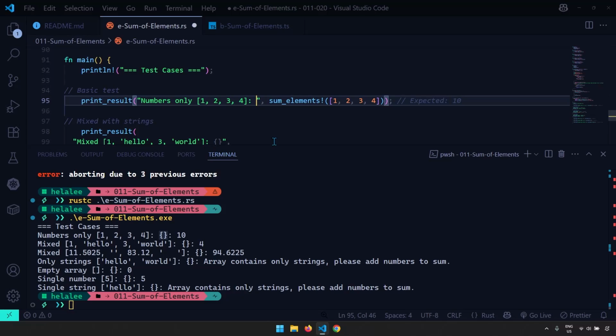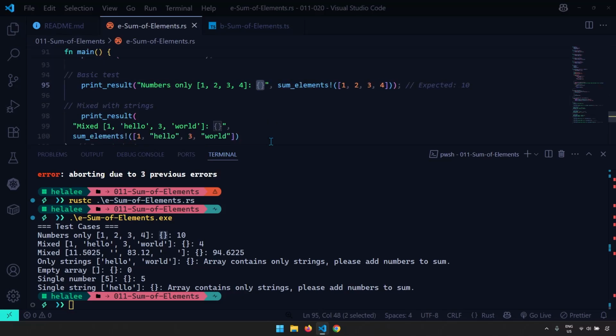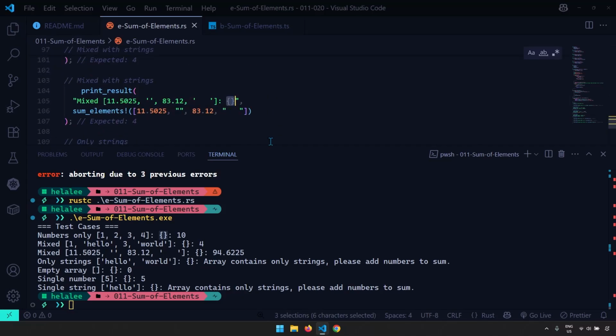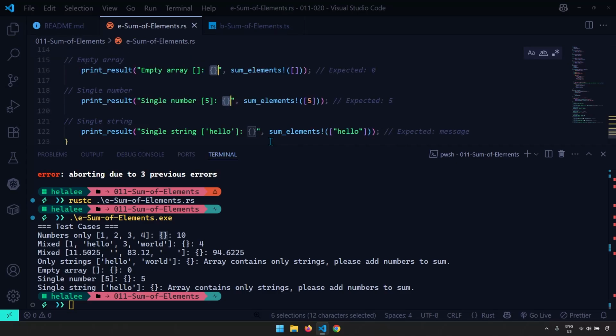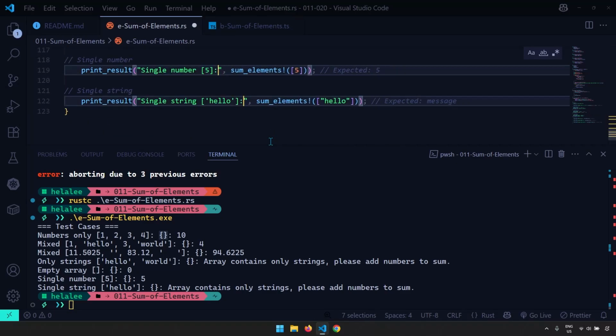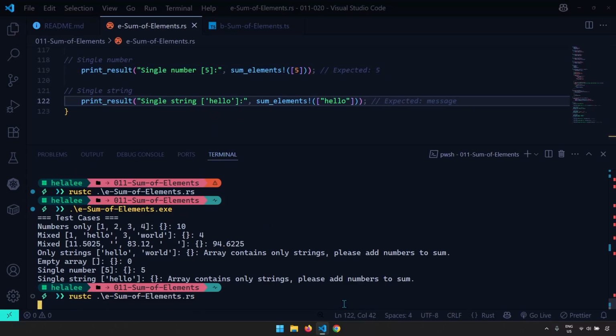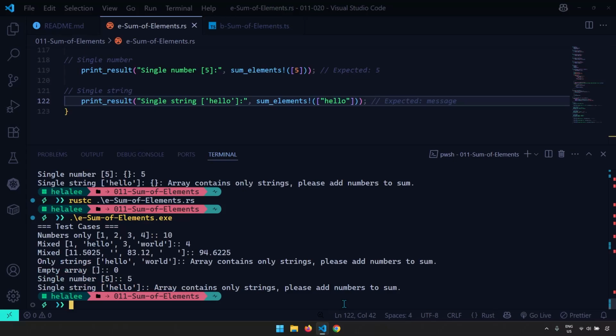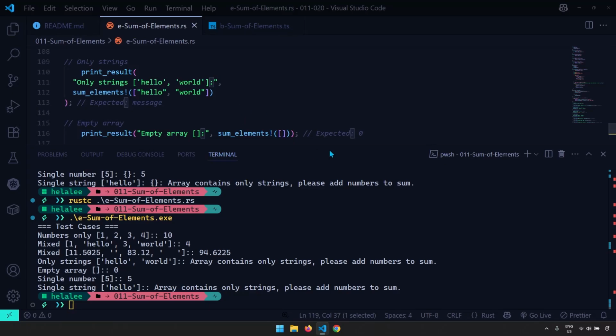Do I need this specifier here as well? Let me get rid of that. Save this. You can see I have double colon. So I have a colon there and then I have a colon there. So let me run this again. Okay, so I got rid of that. Yeah, I don't need it here anymore. Okay, that's good.